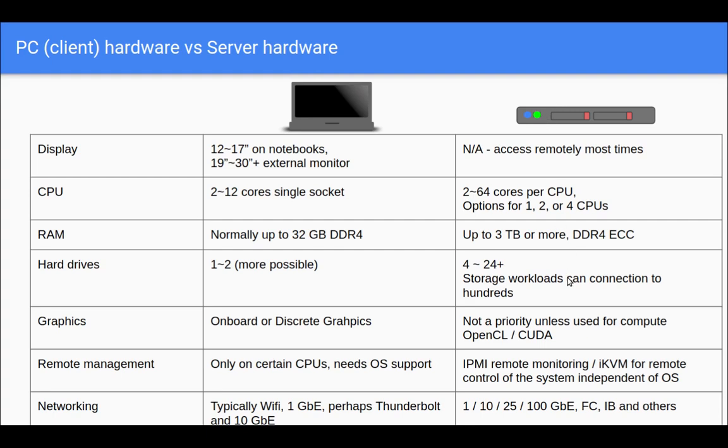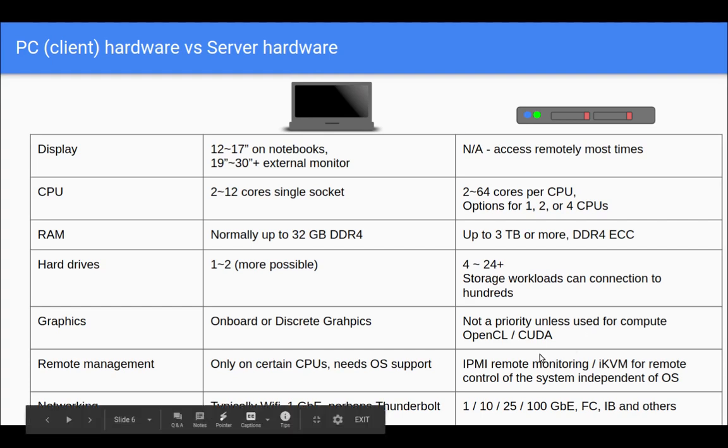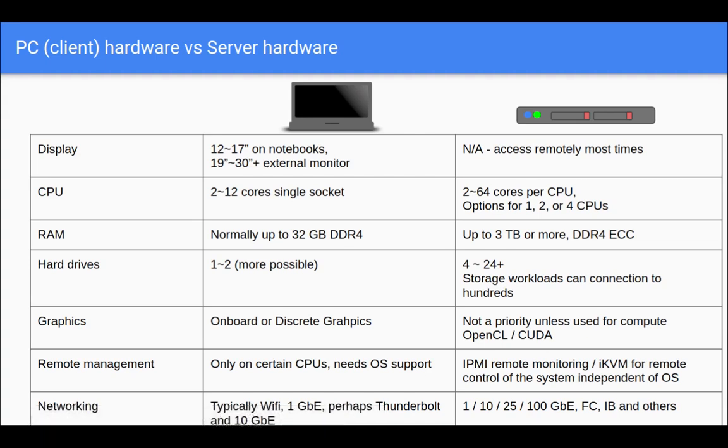They can also connect to external hard drive arrays, storing hundreds of terabytes, and some systems can scale up to over a petabyte of raw storage. Depending on the purpose, they can be purposely designed and configured, but essentially you just get more of pretty much everything: compute, storage, memory.